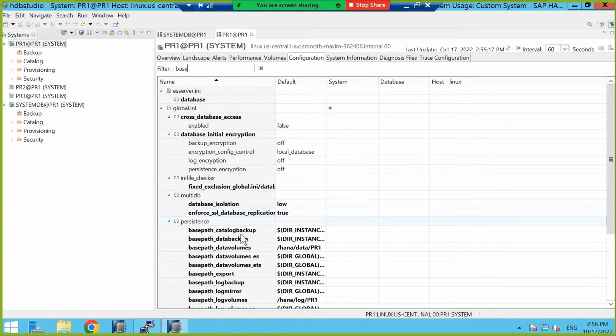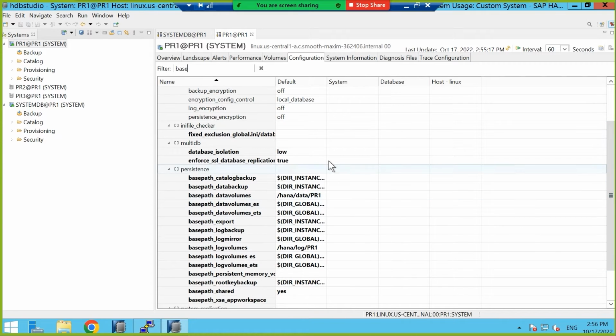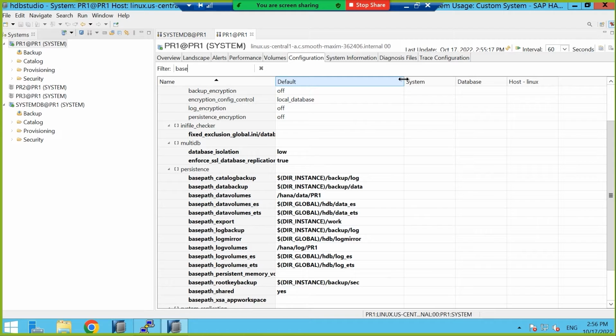Yeah, these are the base paths. Base path, data, value, data. Log backup location is what? Instance directory means your USR, SAP, SID, HDB instance number. There you will get the backup directory. Under that backup, log. Under log, you will have all the log backups.